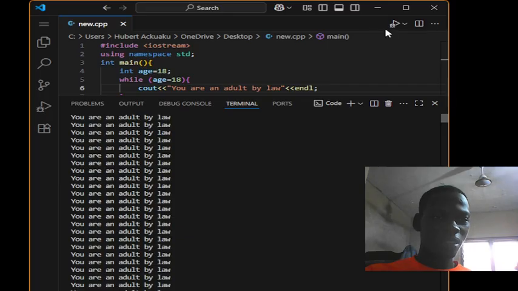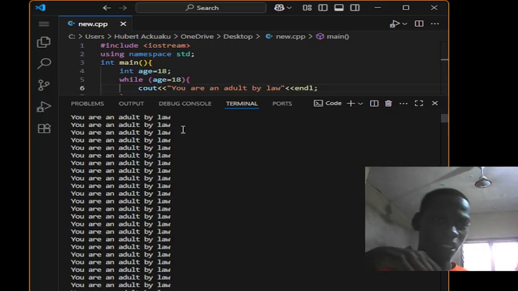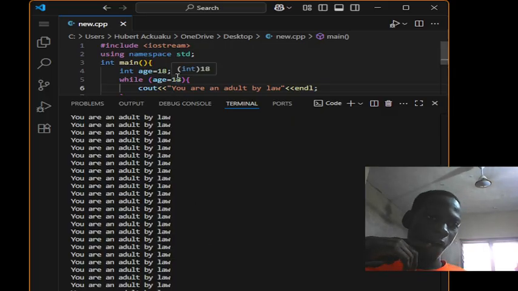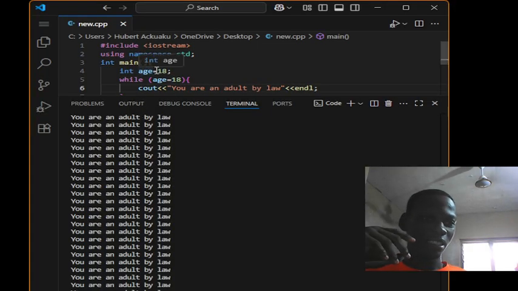It will be executing as long as the condition is being met. Yes. So let's say we change it to 28.